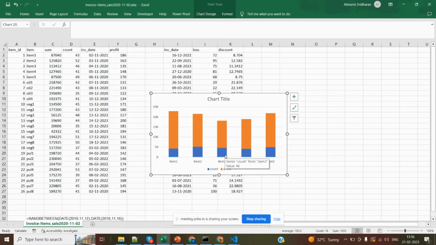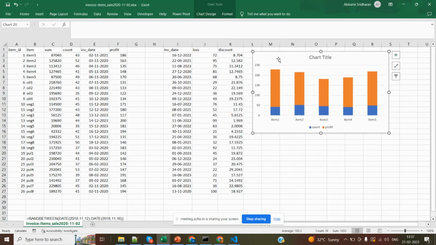Hope you guys are clear on this stacked bar. A stacked bar shows different numeric values across multiple categories, and for each category, every bar is divided into sub-segments. So this is called a stacked bar chart. Hope you understood what is meant by stacked. What is the difference between a normal bar chart and a stacked bar chart? Yesterday we saw the normal bar chart, and this is a stacked bar chart. Inside a single bar, it can take two measures and show that every bar is divided into sub-segments. So this is called a stacked bar chart.